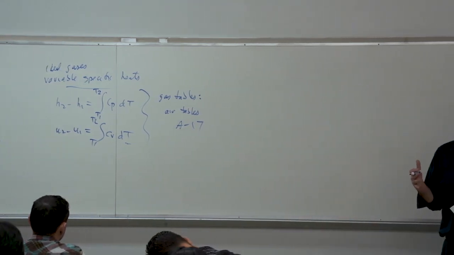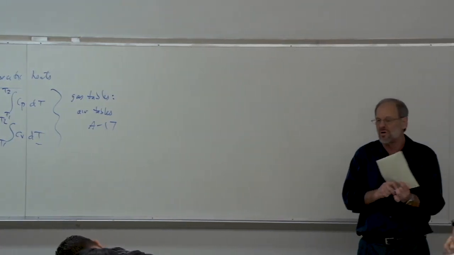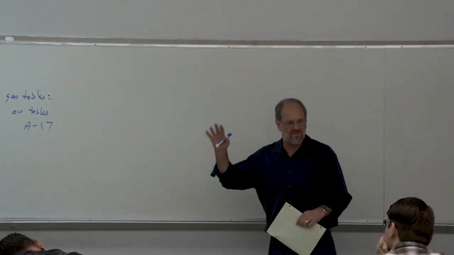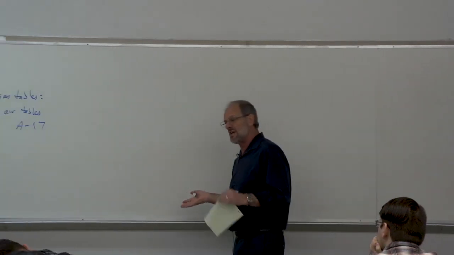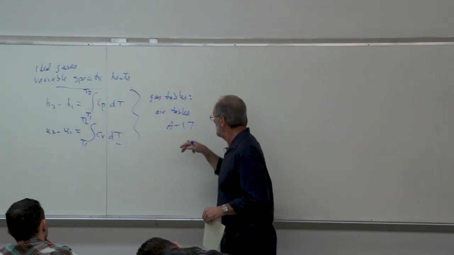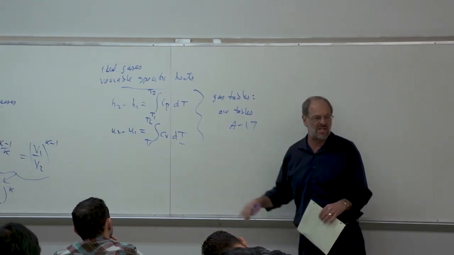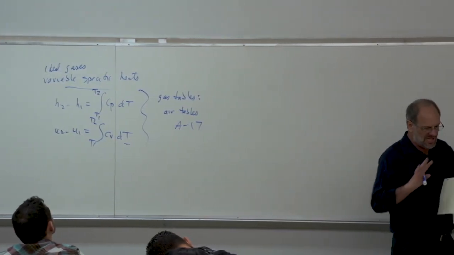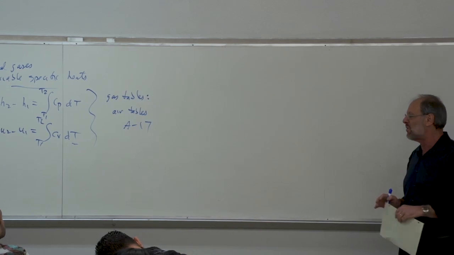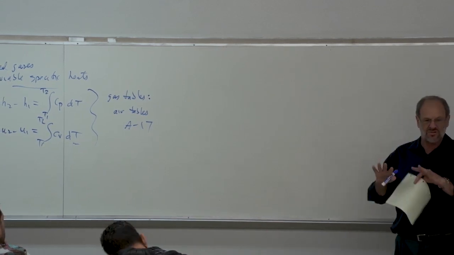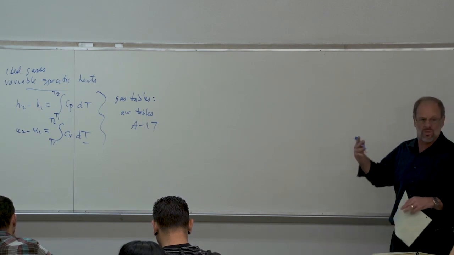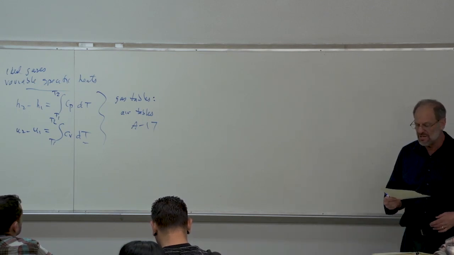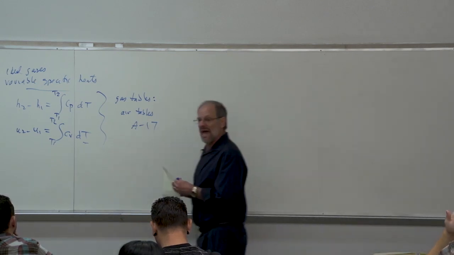For those of you who had a different instructor for ME301, you may have already talked about variable specific heats and understand already how to use table A17, but if you had me in 301, then we never talked about table A17. In fact, I specifically said, don't worry about it, we'll get to it in the next quarter. Just concentrate on constant specific heats to understand the basic processes. And now we're going to start looking at some more detailed information, certainly more accurate.